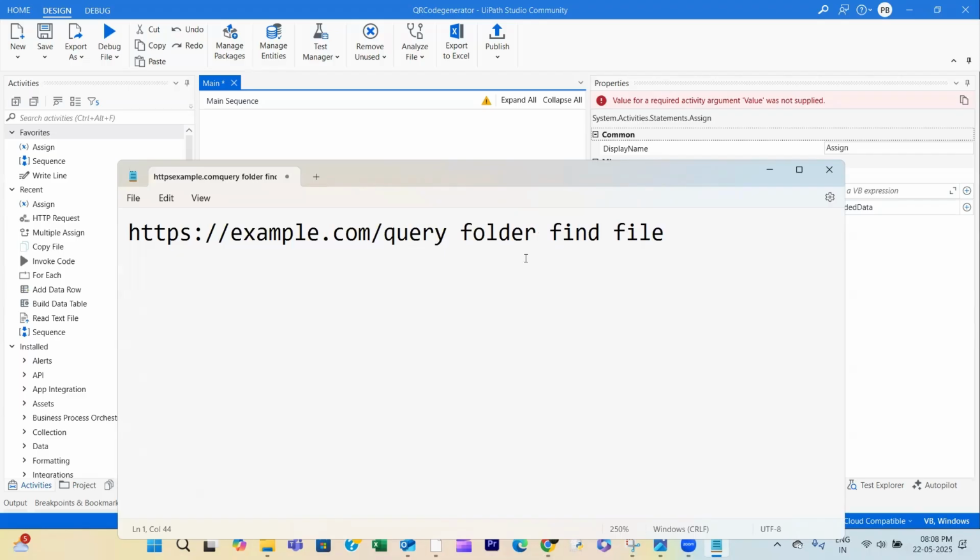Now you have something like this with spaces in between, right? Whenever you deal with URLs, these spaces are converted into something called percentage 20. All of these get converted into percentage, percentage, percentage. You won't see spaces at all. That is what is called encoding.